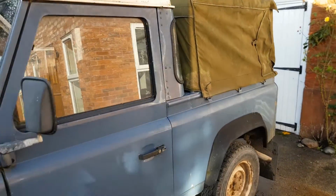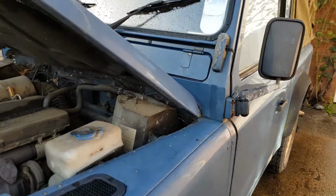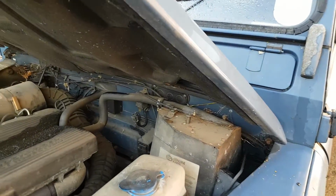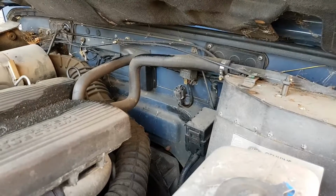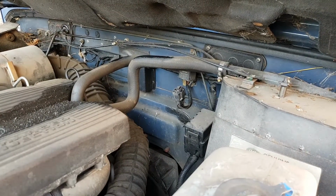But that's not why we're here. Why we're here is I'm going to have a look at the glow plugs. So the glow plugs aren't working. There's no glow plug light comes up on the dashboard. So I'm going to investigate what's going on in here.